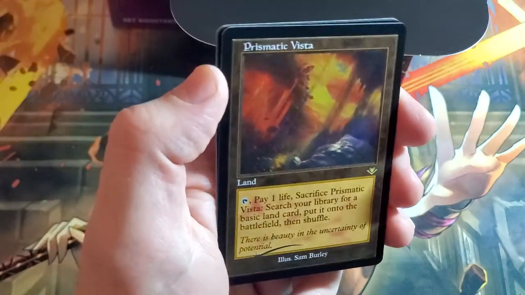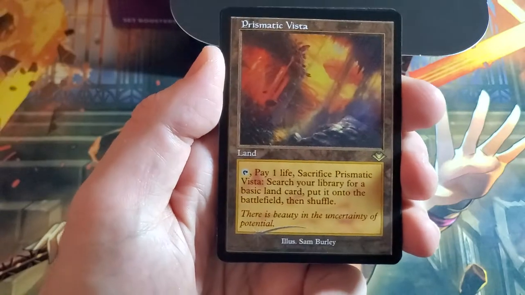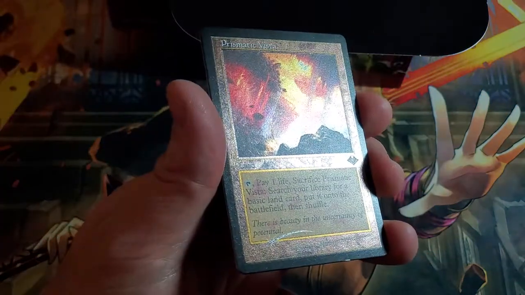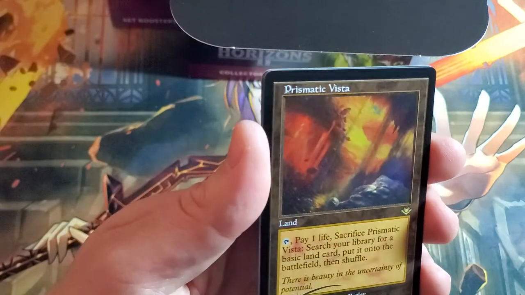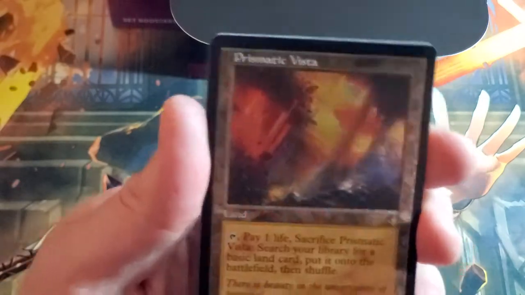Prismatic Vista etched old border. Amazing. So that's the third fetch land for this box so far, and we're not even halfway through. Wow, the etched is actually really nice on the Prismatic Vista. A lot of the times the etched makes the card look a bit darkened, but with this art it actually is really great.